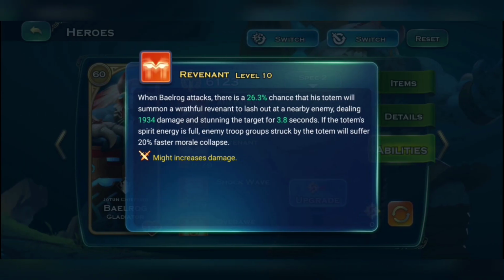Coming to the first skill, we got one of the best skills for Baelrog, the Revenant. At level 10, when Baelrog attacks, there is a 26.3% chance that his totem will summon a Wrathful Revenant to lash out at nearby enemies, dealing 1934 damage and stunning them for 3.8 seconds. If his totem energy is full, the enemy group struck by the totem will suffer 20% faster morale collapse. So this is one of those abilities I would recommend to max out on Baelrog.